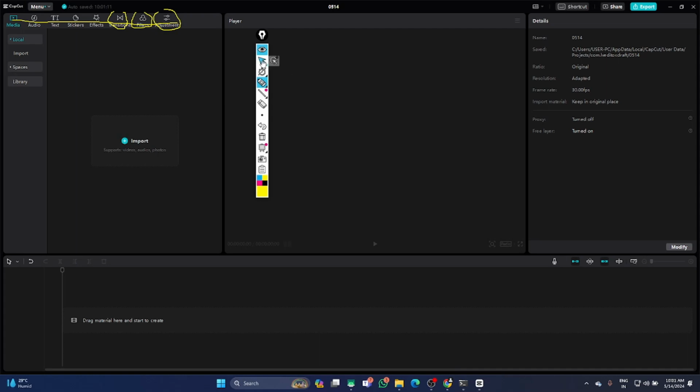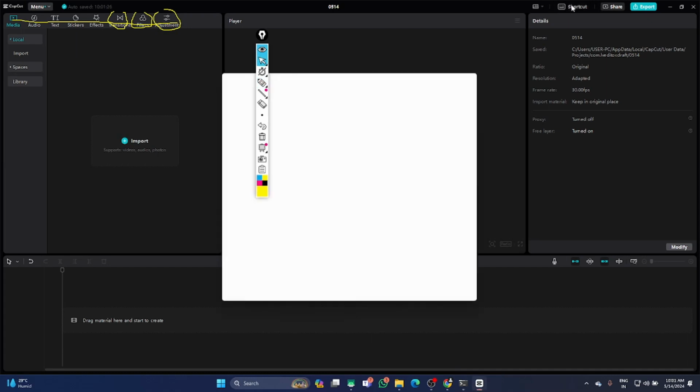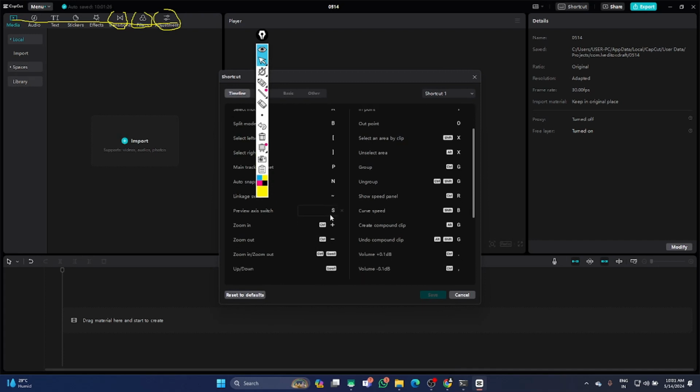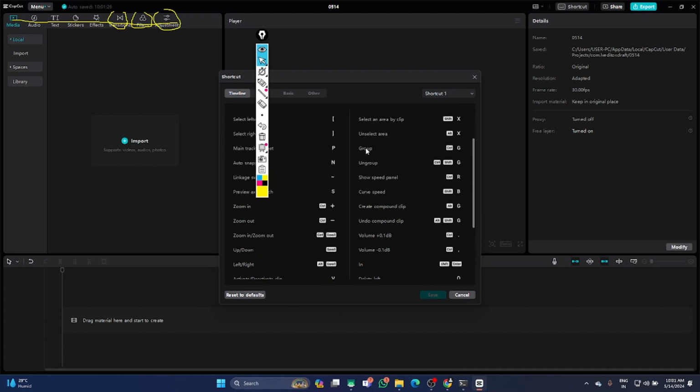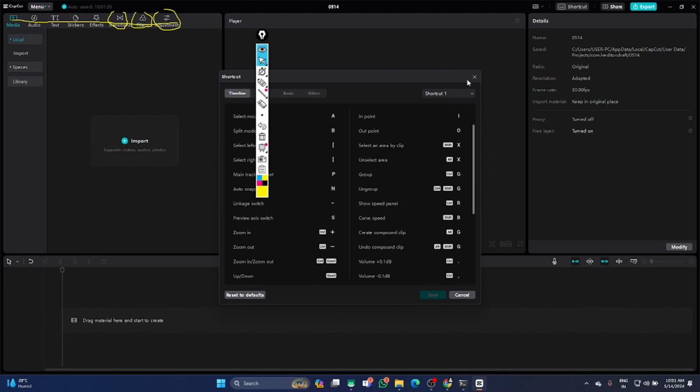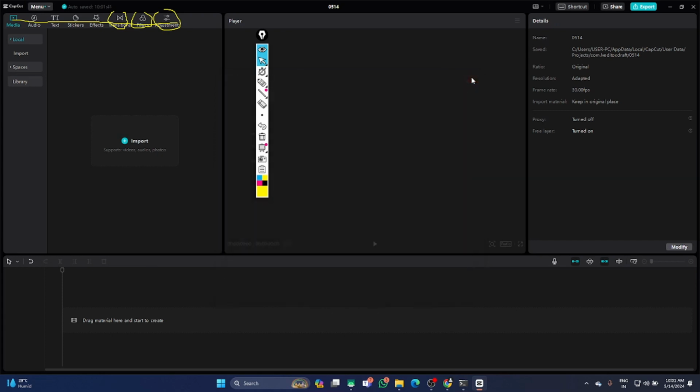Then here we have the shortcut. The shortcut is very important, but for beginners who have not really found their way around, you might not necessarily pay attention to it. If you click on the shortcut, it's going to show you here. Those who are already into video editing might just want to know the shortcuts so they can make their work easier. But for those who have not done any video editing work before, don't pay attention to the shortcuts. The more you start working with CapCut, the more you get used to the tools and start knowing the shortcuts little by little.